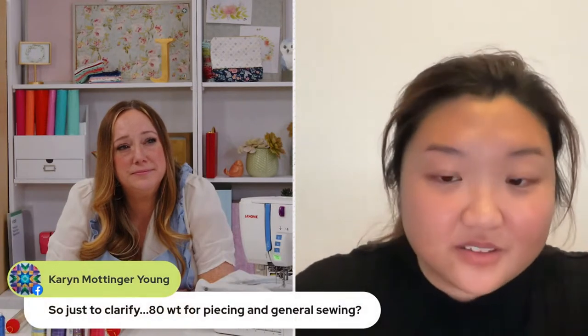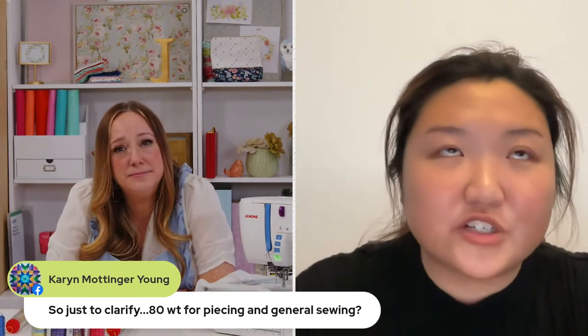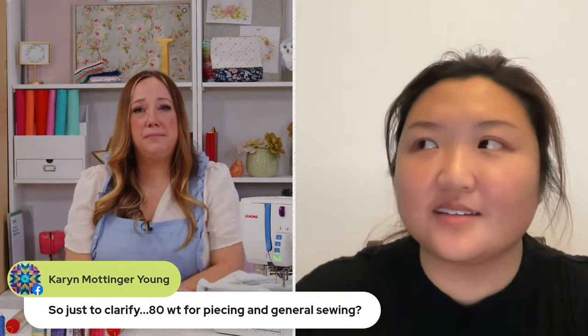I think someone missed it earlier, but they asked again if Deco Bob was microwave safe. So I said, yes, don't worry about using my Deco Bob with heat or anything like that. And there was a question also about if the 80 weight was just for piecing and general sewing. So absolutely, yes, it's great for piecing. You can use it for general sewing, like quilting and things like that as well.